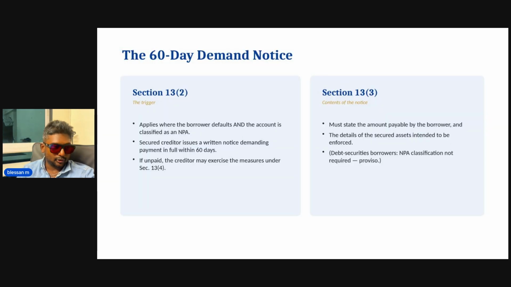Next, moving on, the most important thing is the 60-day demand notice, that is called a Section 13(2) notice. This is issued by the authorized officer who is at least in the rank of scale 4 and above, that is a chief manager. It applies when the borrower defaults in accordance with NPA. They issue a demand notice. The demand notice is: you have 60 days time. The secured creditor issues a demand notice for 60 days, and if after 60 days the dues are unpaid, then they can take enforcement action under section 13(4).